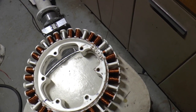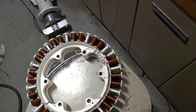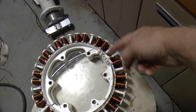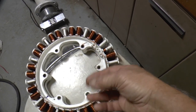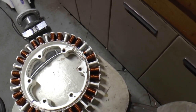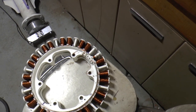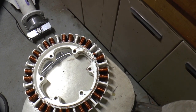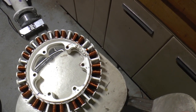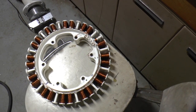So I'm only getting about 6 coils a day, because I wind one and my fingers are numb from holding everything in place. So I go do something else, and then I come back a little later and I do another one. So I figure there's 36 of them. If I do 6 a day, it's going to take me 6 days to do it. So there's no hurry anyways.